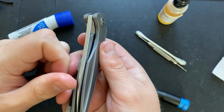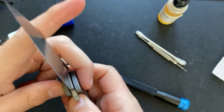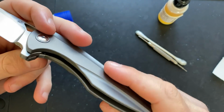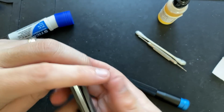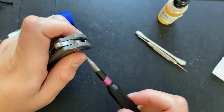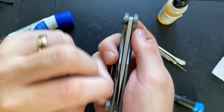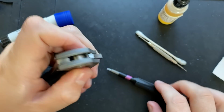Now what this should allow me to do, everything is dead center again. Oh, that's a nice action. Everything looks great interiorly. No blade play. I'm going to see if I can loosen the pivot a little bit and whether that'll have any effect. Make things even nicer. Now we've got a slight bit of... oh, no, that introduced a little play. Okay, so I was right on.